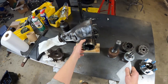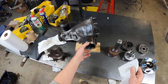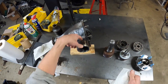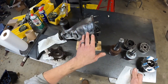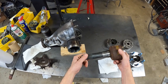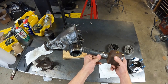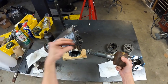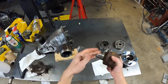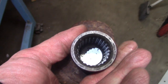But after jumping ahead and making this, I realized that doesn't solve the other side, the driver's side. I need to basically have a jack shaft that plugs into this differential that goes through the oil pan. And I don't have an ability to make female splines, right? So there's no way I can take one of these and couple it to a male spline coming out. And so I did ponder cutting a section off of an existing CV joint and welding it onto here.